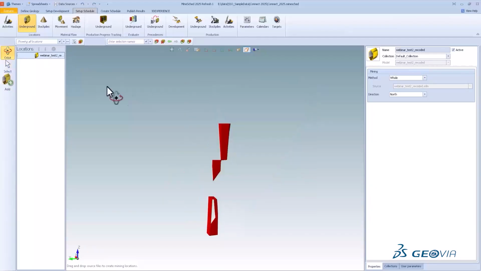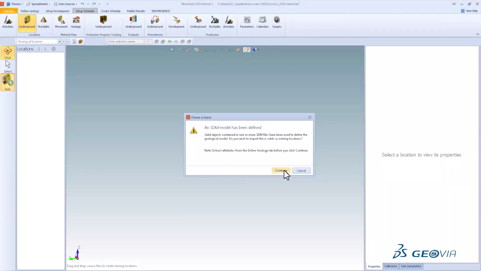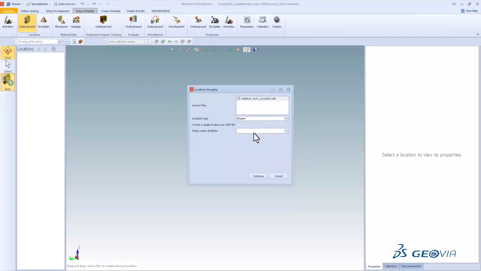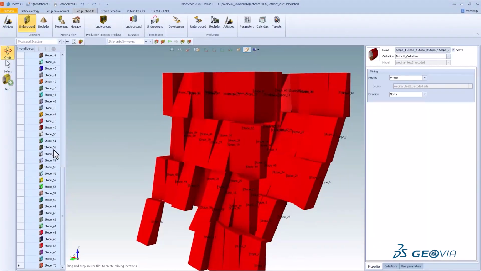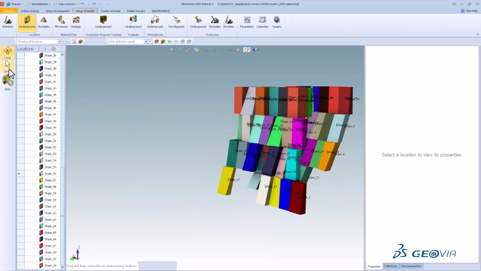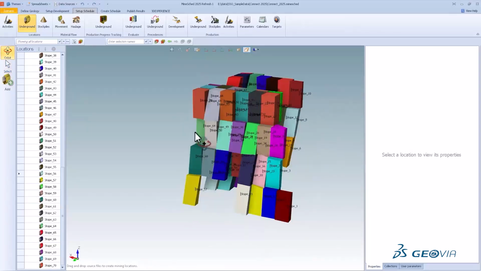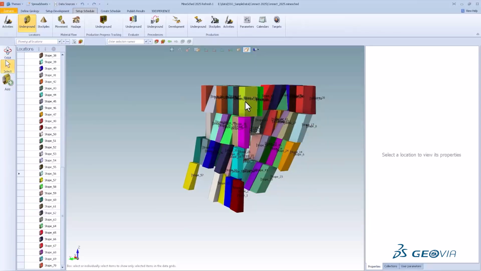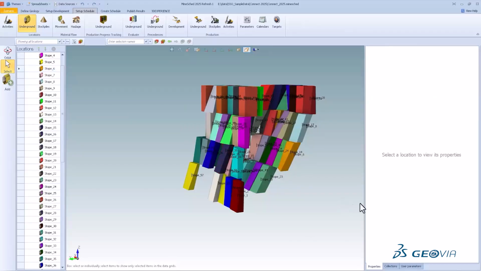Or, and we can delete this, we can choose to bring them in as separate locations using that stope attribute, and it will bring them in like so, so that each stope is a separate object. So now when we are scheduling, we can schedule each of the stopes separately. In this way, we don't need to change them into separate files or separate object numbers or anything along those lines.